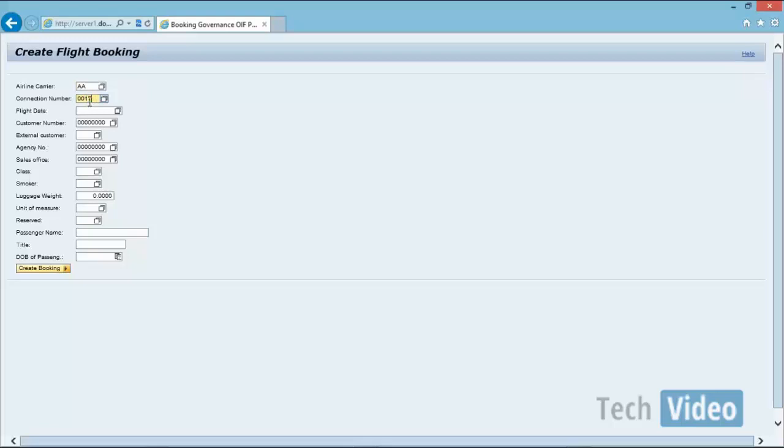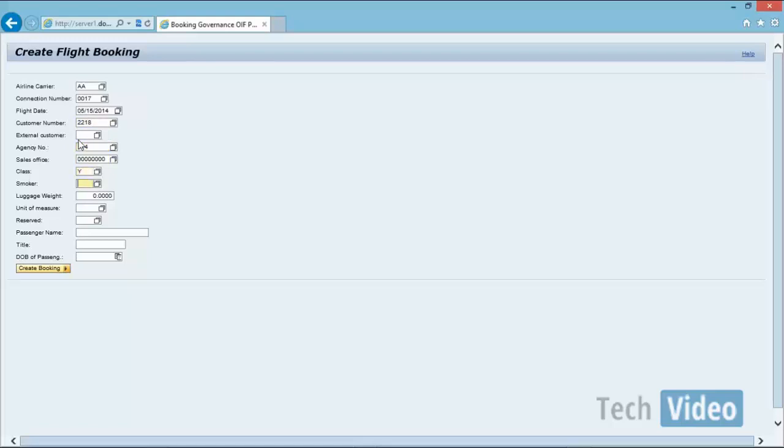So I've started creating a booking, including airline ID and connection number, and let's say I have a flight booking on so and so date with some customer number. I already have some information, so I'm just making use of it.